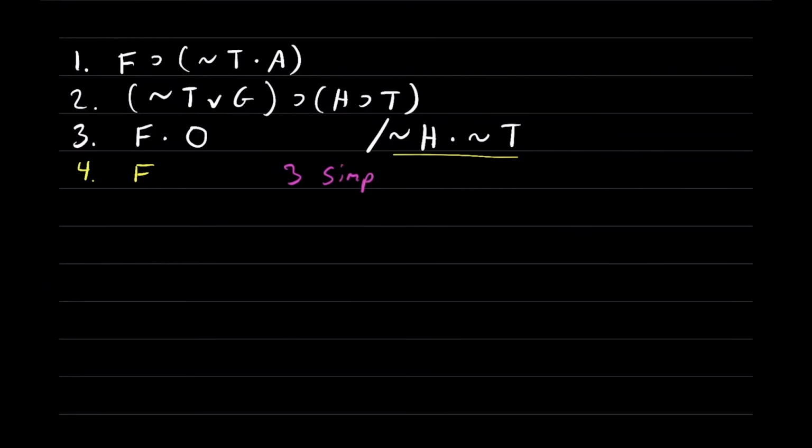Whenever you see a conjunction, you should almost always use simplification. Not always. And if you end up with an extra line or two in your proof, that's okay. It just means your proof is a little longer. But as long as every step is validly applied, that's okay. You don't have to be a minimalist about this. Use the bare minimum amount of steps it takes to reach the conclusion.